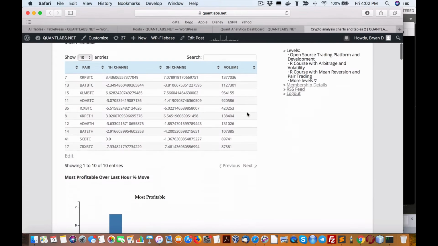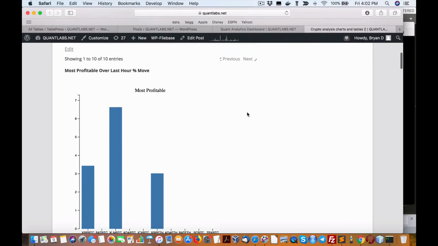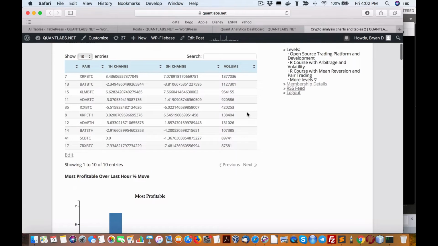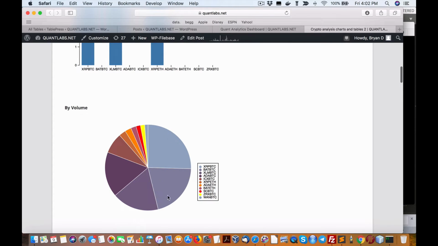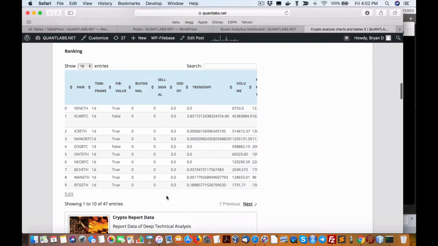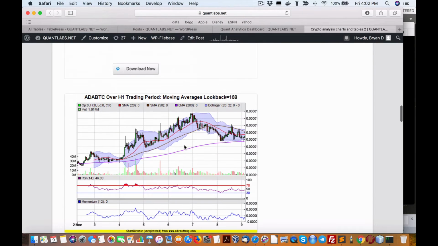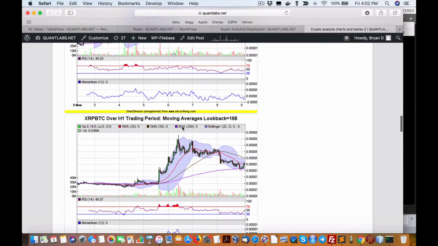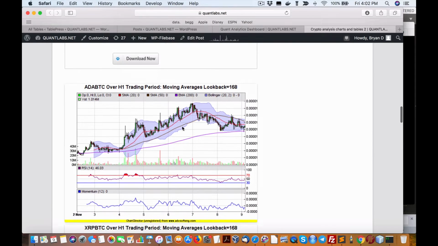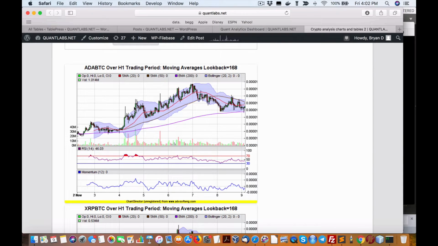In the crypto world, these are the latest data. I'm still going to be tweaking around with my strategy here, but there's not as many profitable opportunities here. Here's the volume. As you scroll down past the ranking, past the crypto, you'll find some new things I've added here. These are charts that you would find in my reports, but these are now conveniently posted online, and these are gauges.